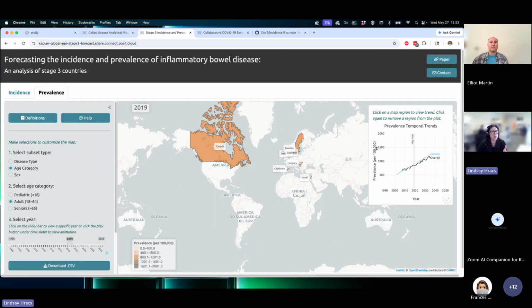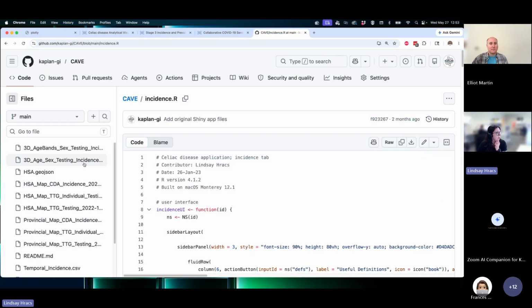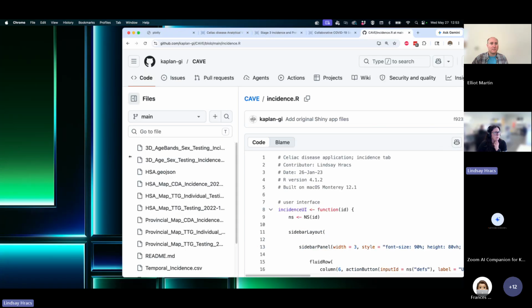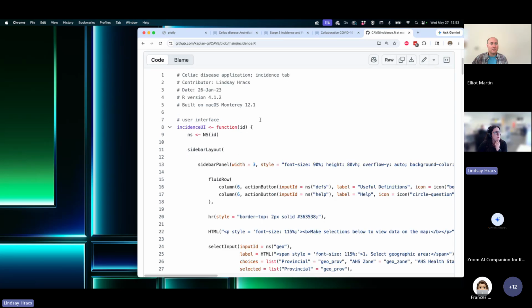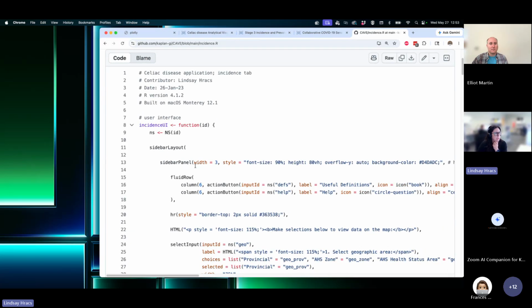It seems like a very simple thing to do, but in the back end, this is where reactive inputs come in. It would say the user clicked on Canada, filter data for Canada, and display Canada, essentially. That's how the workflow works. And so I have our GitHub here, and we can look through. Actually, why don't we just look at the cave? We can see things like the sidebar layout that we looked at.